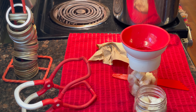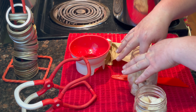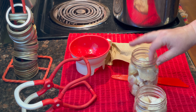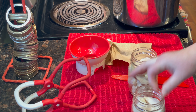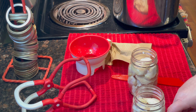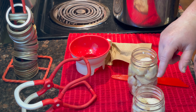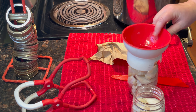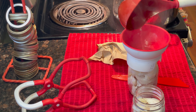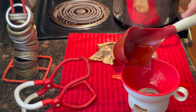Chicken meat is so tender when it comes out of your jar. I used to be afraid to even think about canning it, thinking it would taste terrible or rubbery. But I love it in casseroles, pasta dishes, chicken patties, and obviously chicken salad. I also prefer to hot pack because when you raw pack your chicken it sticks to the jar, which is more work to clean. Also when you hot pack it, you'll get more chicken in the jar, which means using fewer lids. Since lids are very hard to find nowadays, I'd rather have my lids where I need them. My husband works a lot on the farm so I need to make sure he has all the protein he can get.